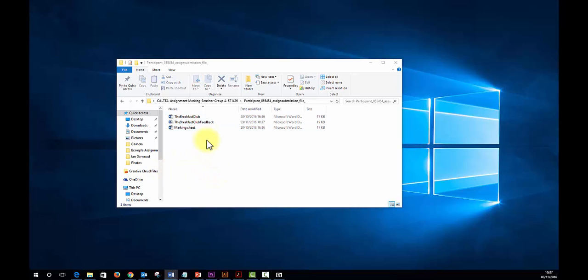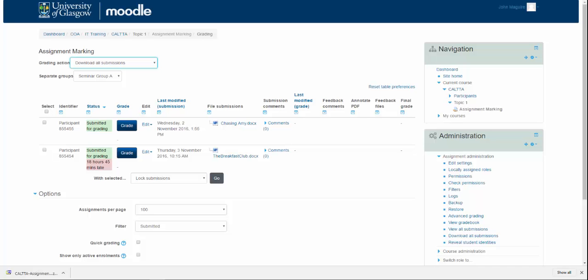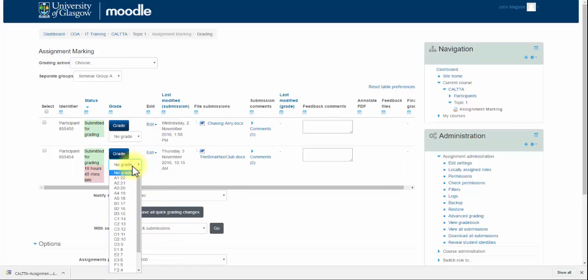Once I've decided on the marks that the students will be given for their assignment, I should then go back to Moodle and, being careful to match up the participant numbers, I can then enable the quick grading, and I can give this user a grade.